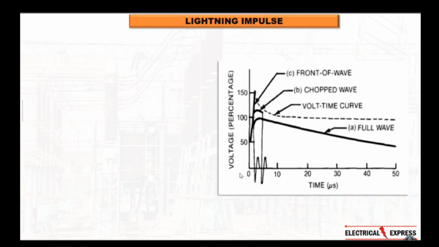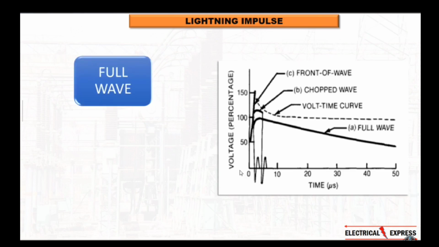So next we understand lightning impulse. Friends, now we understood about lightning. Based on the lightning phenomenon, whatever lightning occurs in our system due to a cloudburst in our environment, we can divide it into 3 parts. The first one is full wave. Full wave means that lightning has occurred in a system and has fallen on the conductor. For example, if there is a conductor 1 or 2 kilometers away from the transformer, then lightning has come on the conductor and has reached the transformer by traveling through the conductor.